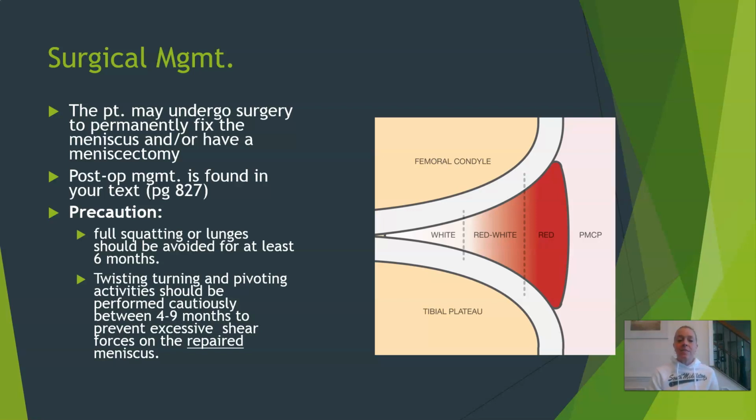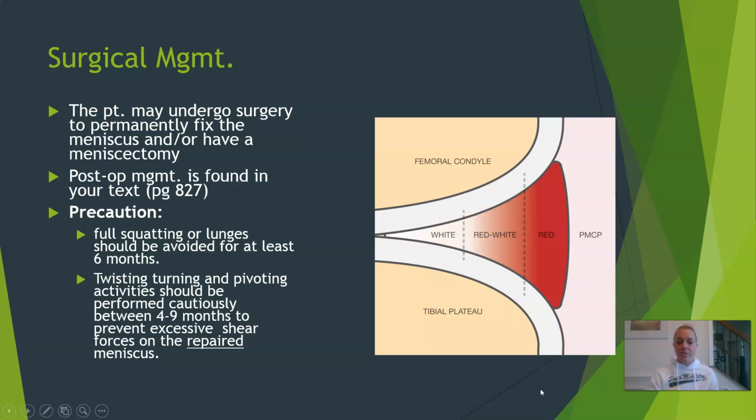The meniscus, depending on where it is, is not very vascularized. Only the outermost portion of the meniscus has a pretty good blood supply. As you get further and further in there, which is where you're going to have more compression and more likely to tear, there is less and less blood supply, so it is less likely to heal in here. So they can try to repair it. They can stitch it or try to repair the torn piece of meniscus.